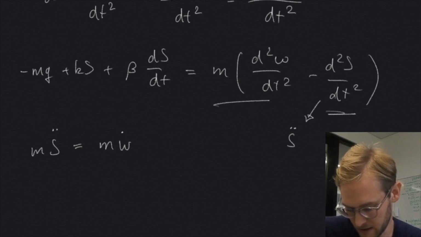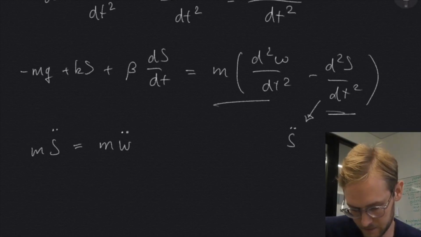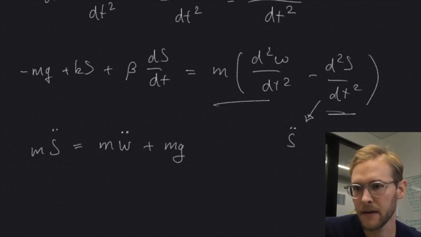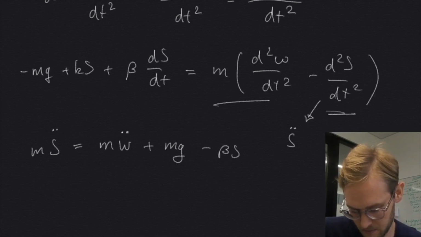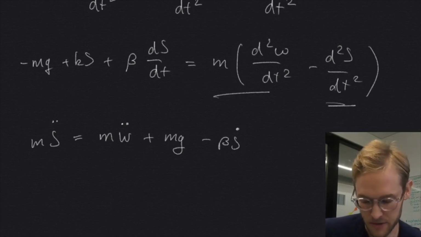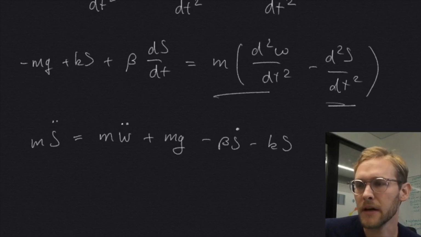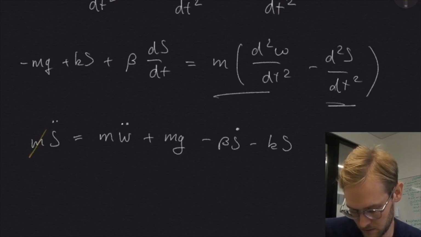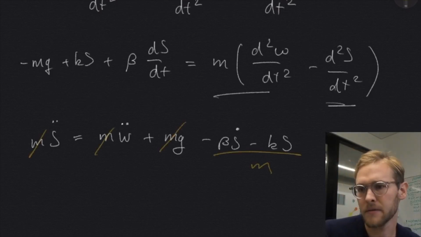And that'll also be the second derivative. And then we'll move the mg term over to the right-hand side, and we will move the beta term. The only part that's left is the Hooke's law term, right? So that'll be ks. I think I've got it all there, yeah. And we'll also divide through by m. These will disappear and we'll get an m there, right?